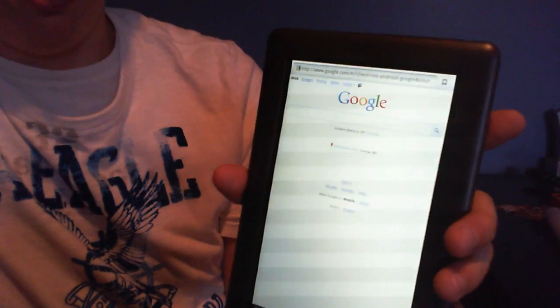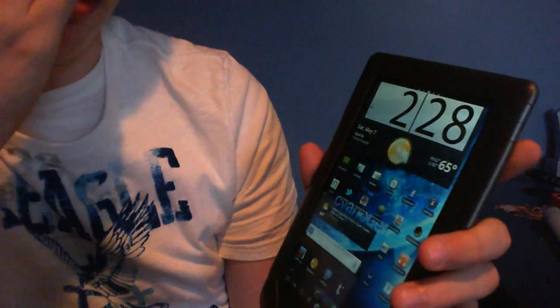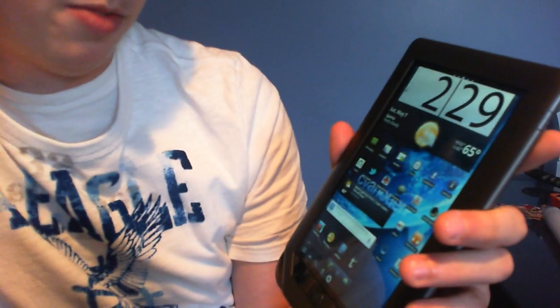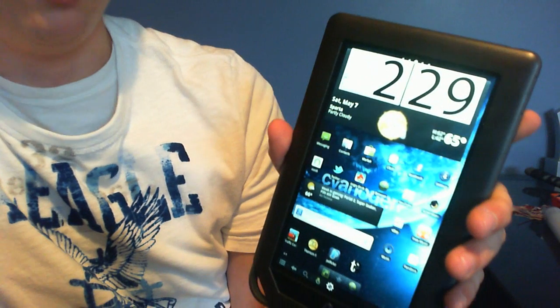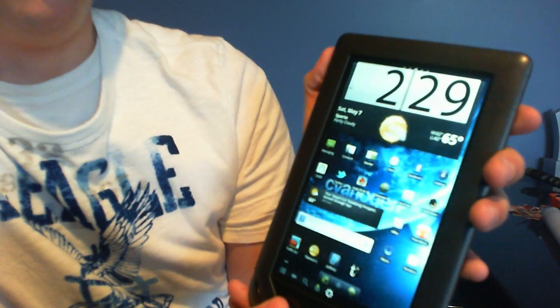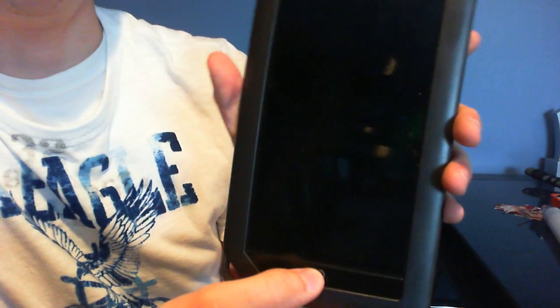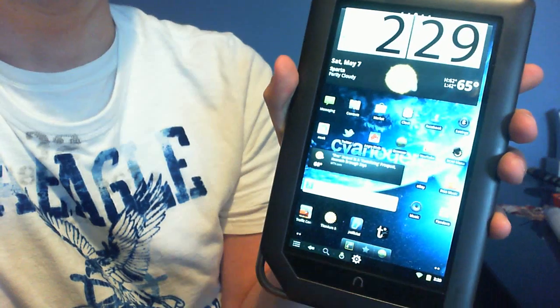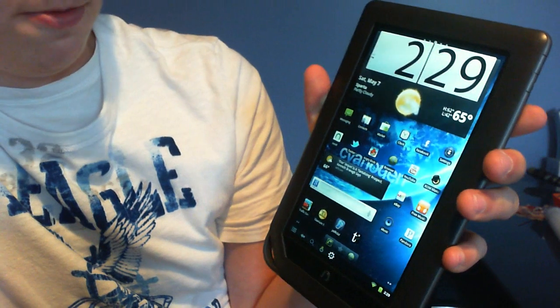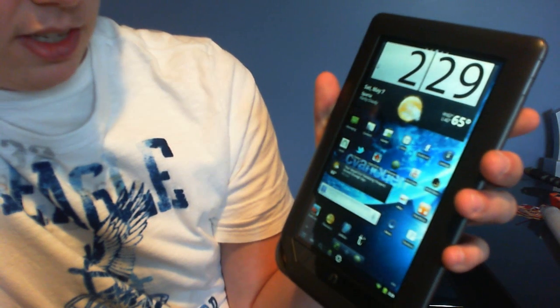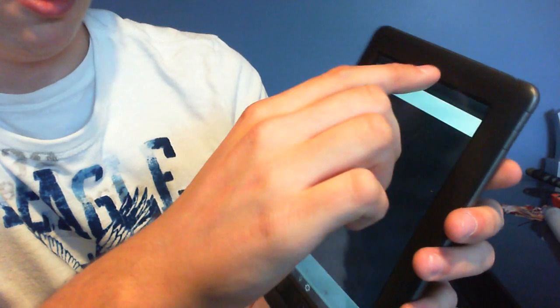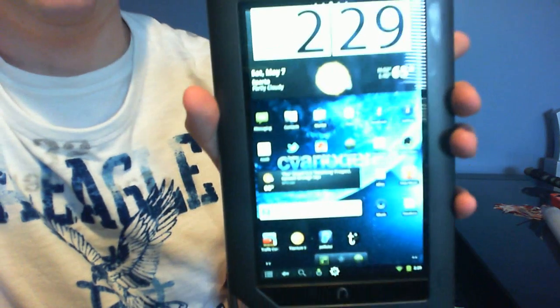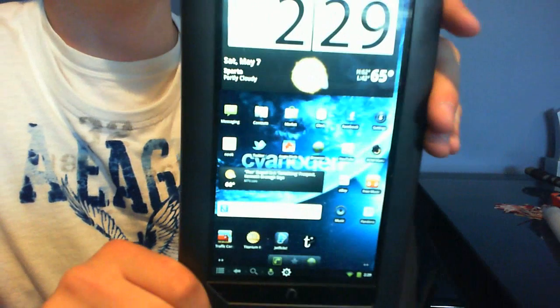The device is actually pretty fast for what it has. I haven't had any problems. You can play music, you can do anything. There's no lock screen, so you just hit the off button. Just hit the home, bring it back up. I think that's pretty much it. But yeah, it's the Nook Color redone.